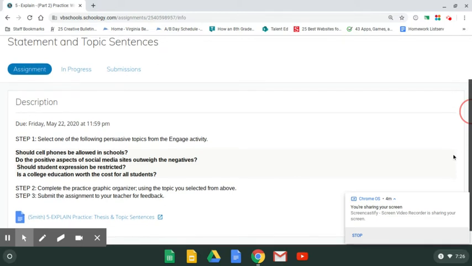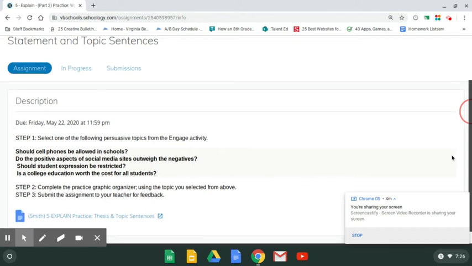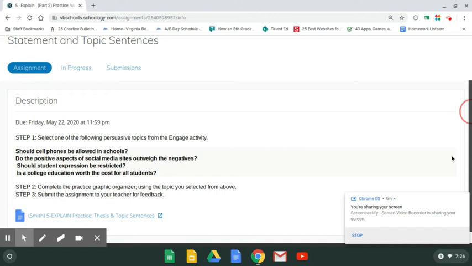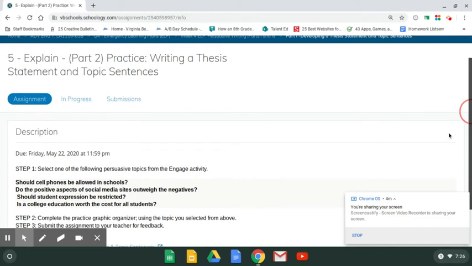So the first step in that would be to select one of those 4 persuasive topics. And then after that, you would complete the graphic organizer using whichever topic you selected from above. And then you want to make sure that you submit the assignment, which is step 3, to your teacher for feedback.